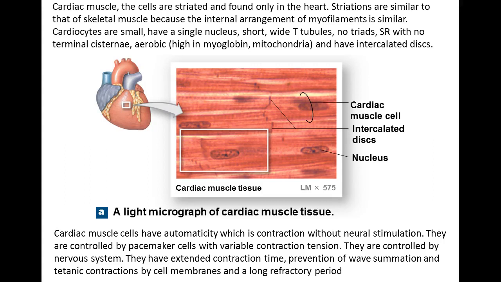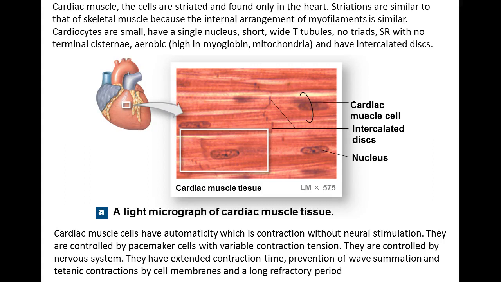And the interesting thing about the heart muscle is that it functions as one cell. Don't get me wrong, it's billions of cells, and you also have connective tissue and other types of tissue, like epithelial or endothelial tissue. But in theory, when you're thinking of the heart and its design, everything about the design is to make this heart almost function as one. And you have striation similar to skeletal muscle because the internal arrangement, the myofilament arrangement, is similar.